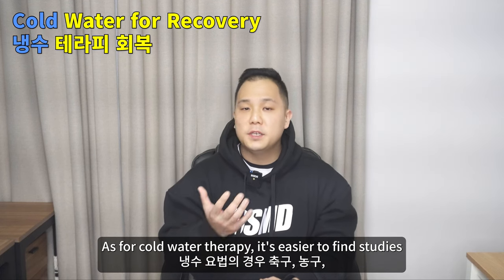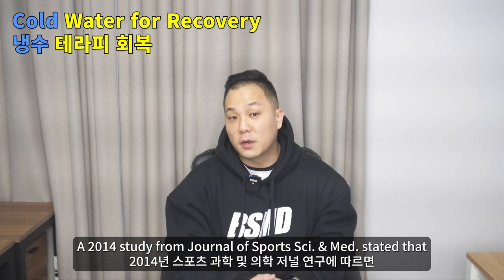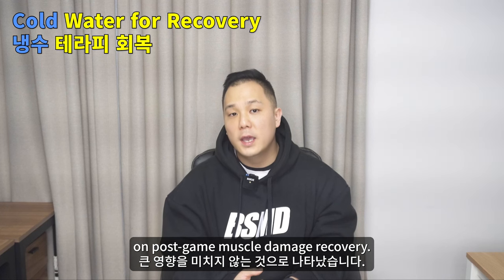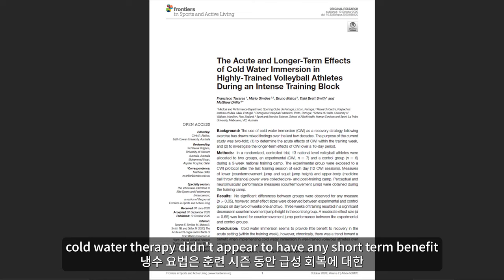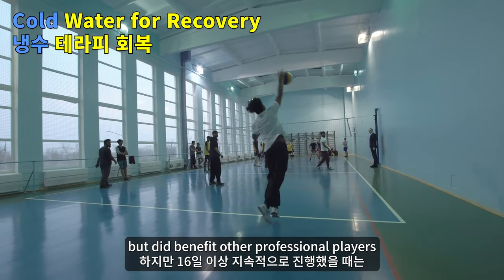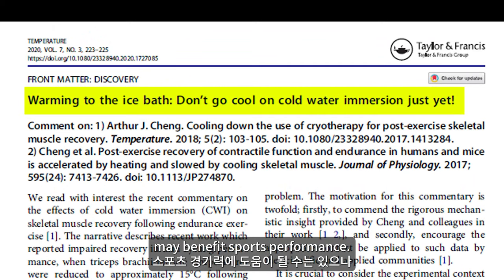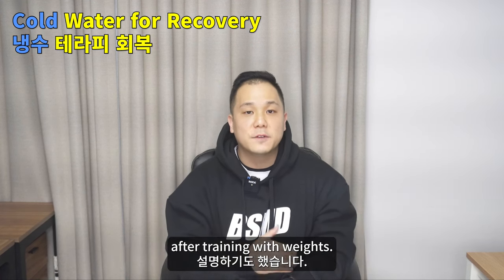As for cold water therapy, it's easier to find studies involving longer-duration sports such as football, basketball, rugby, and such. A 2014 study from the Journal of Sports Science and Medicine stated that well-trained college rugby players that underwent cold water therapy showed no significant effects on post-game muscle damage recovery. Another study from the Frontiers in Sports and Active Living Journal on national-level volleyball players showed that cold water therapy did not appear to have any short-term benefit for acute recovery during training season, but did benefit players when therapy was used for longer than 16 consecutive days. Lastly, a study from Temperature Journal stated that 10 to 15 minutes of cold water immersion therapy may benefit sports performance; however, it also said that cold water immersion is not recommended immediately after weight training.